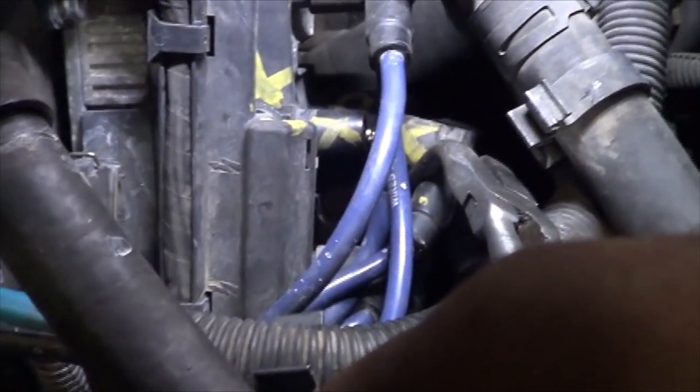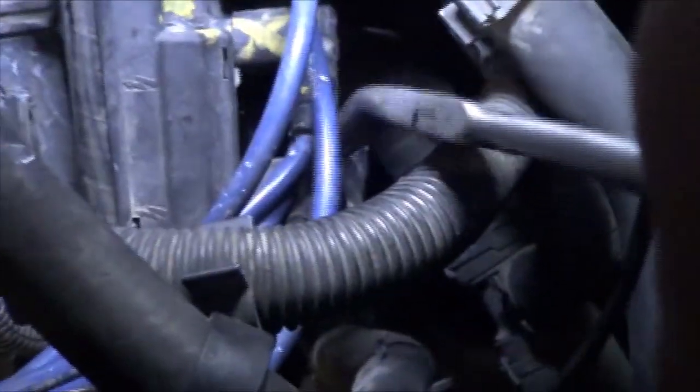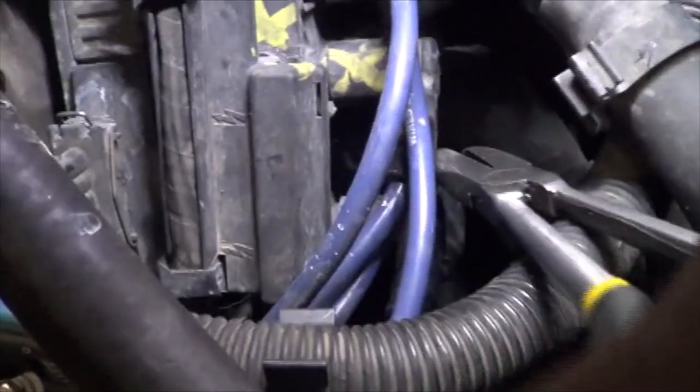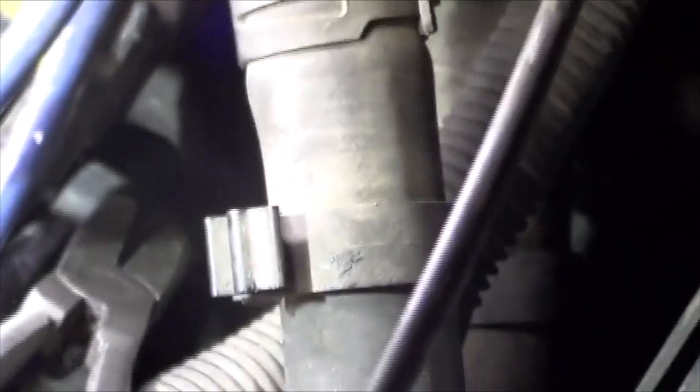You can hear it and see it — I'm sure you can see that spark and hear it too. You can also see the engine runs a little bit worse when I pull that off. Okay, now I'm going to pull off the number one — actually, I'm sorry, this is the number six. I'll pull off the number one because that one's on there super tight. Now I'm trying to pull off the number six, and I don't know how well you can see that, but there's no change in the engine. Absolutely no tapping noise where the spark's jumping, and no visual sign of the spark jumping either.